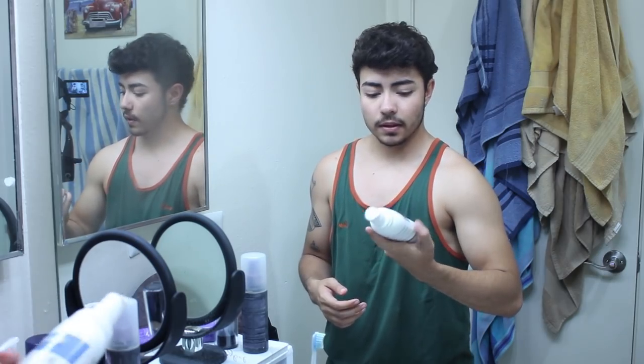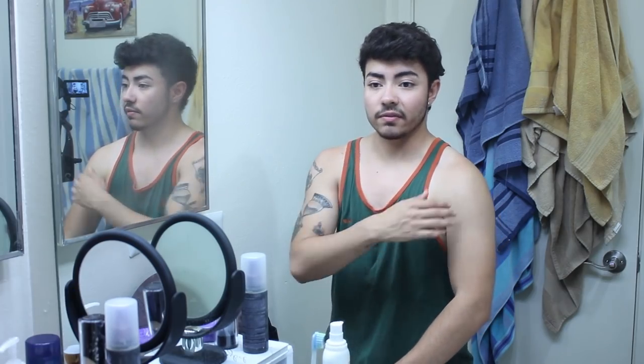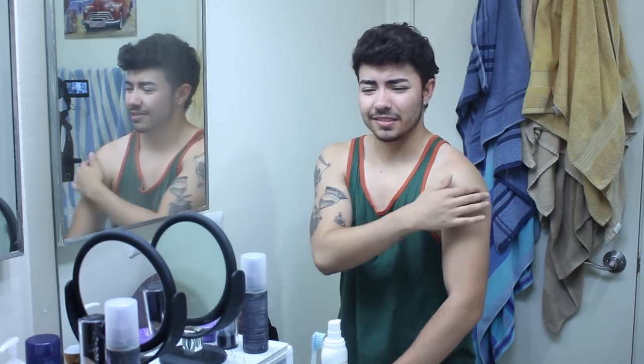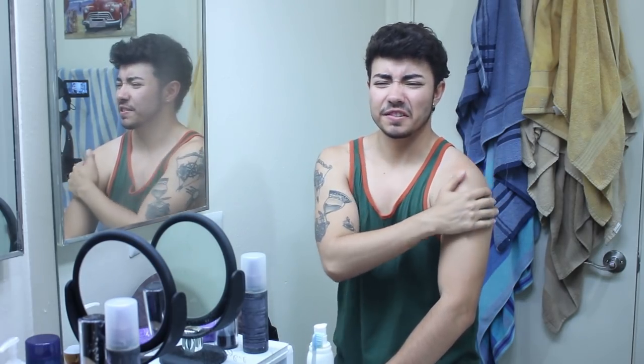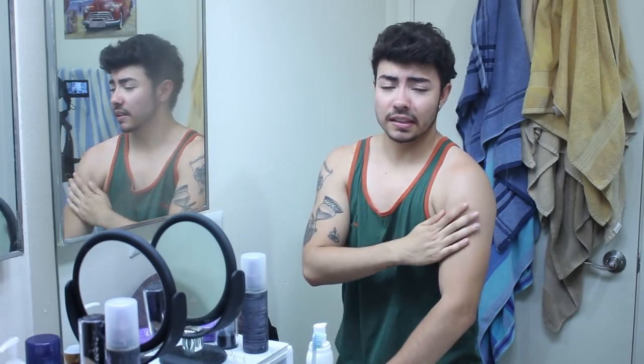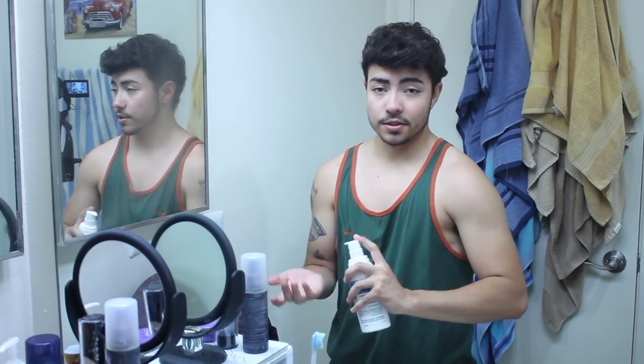The reason you want to have a clean area and clean hands is because this stuff has — I think it's alcohol, some kind of rubbing alcohol in it. What that does is, if your area is dirty, it starts picking up all of your dead skin and you're rubbing that all over yourself — it's gross and doesn't feel nice. So it's just better to already have a clean arm and clean hands.